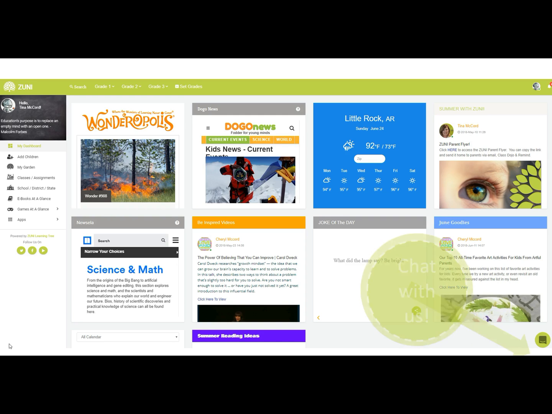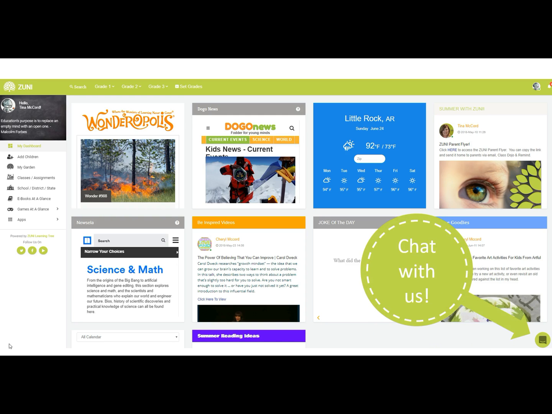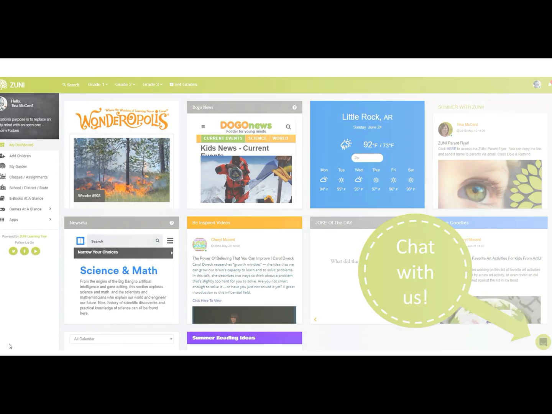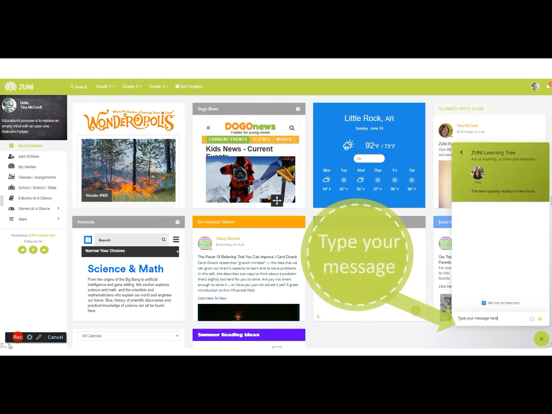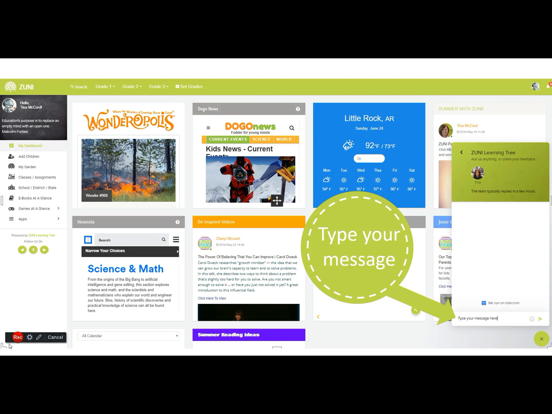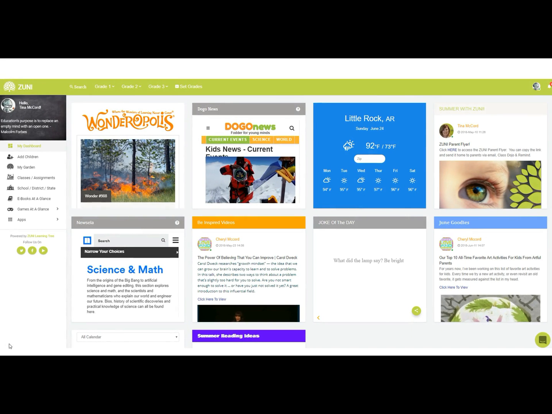So remember, if you have any questions, if anything didn't make sense, or you ran into any problems, you can just simply chat with us. In the bottom right corner, you will see the Chat with Us icon. When you click on it, a little pop-up will appear, and you can just simply type your message and then push Send, the little green arrow to the right of the smiley, and we'll have that message. We usually respond in 24 to 48 hours. So we try to be pretty quick. If you have, again, things you want to share, questions you want to ask, feel free to do so.